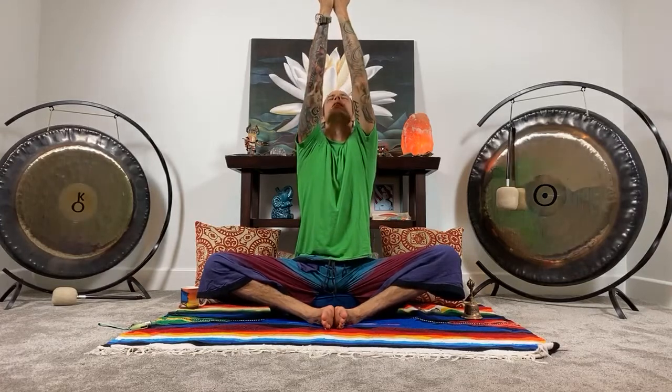Inhale, arms out to the sides, we reach up. Exhale, draw the hands down to the heart center. Inhale, elbows draw back, palms forward. This helps to open the chest. Exhale, push round the spine. Inhale, turn the palms up, lift the chest, look upwards. Exhale, hands to the heart.